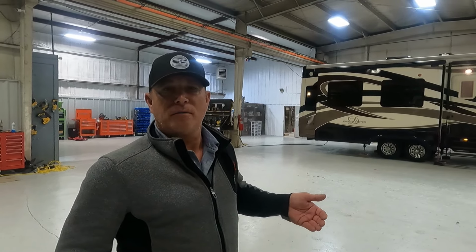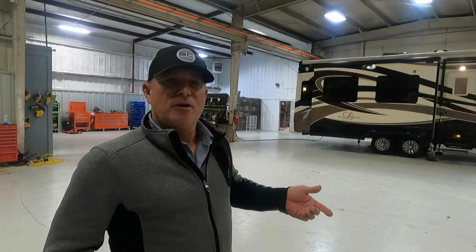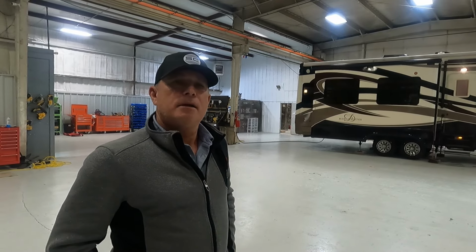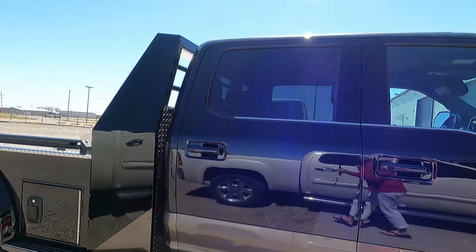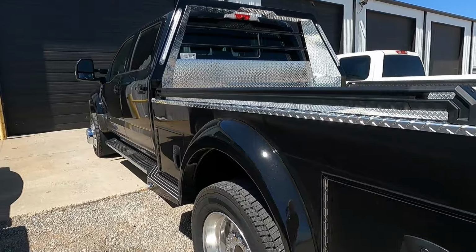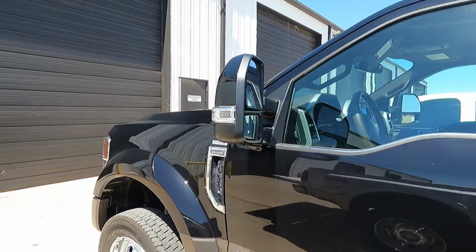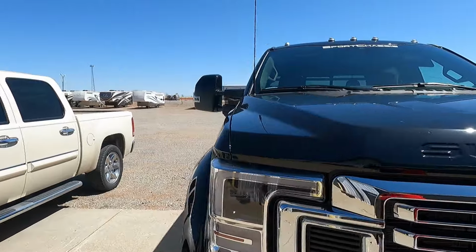LH is luxury hauler, LH3, and then you've got your LH5 and your LH7, which is the model that you were talking about, with the big DD13 500 horsepower engine. And then you've got the middle child, which is the LH5 with the Cummins 350, 360 all the way to 375 horsepower, 1050 torque. And then you go down to the LH3, which is the F450 with the powerful Power Stroke engine, and they're really, really nice trucks. We're really proud of them.